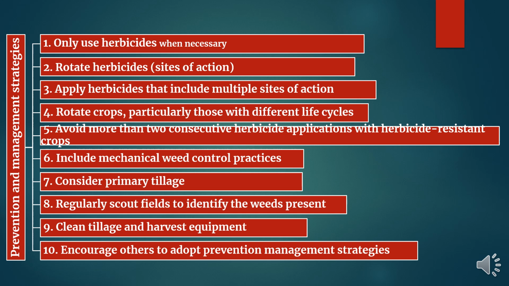After that, there should also be encouragement of others to adopt prevention and management strategies, where railroads, public utilities, highway departments, and similar organizations that use local vegetation control programs are encouraged to use vegetation management systems that don't lead to the selection of herbicide resistant weeds. Resistant weeds from local vegetation control areas frequently spread to cropland. Chemical companies, states and federal agencies and farm organizations can all help in this effort.